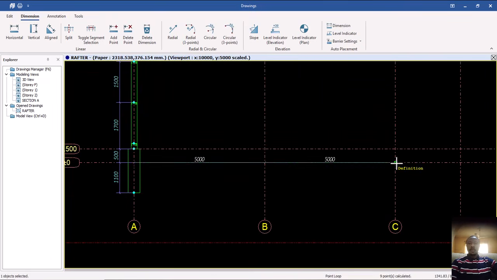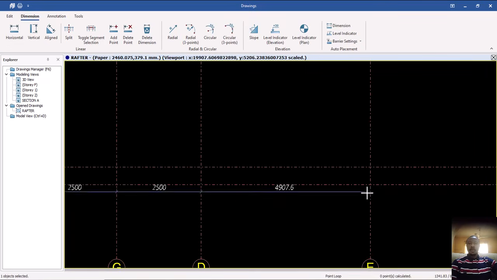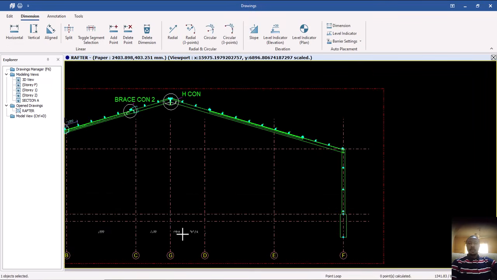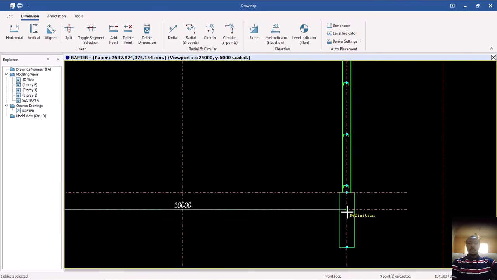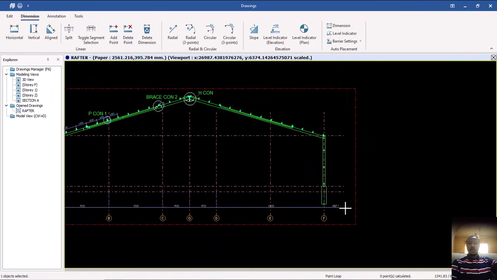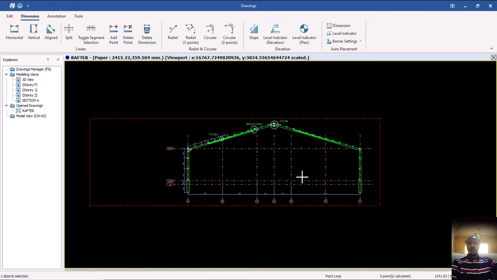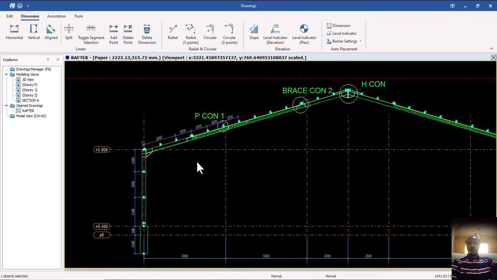Horizontal, this one from here to this point here, to this point here, to this point here, and also to this point here, and also to this point here. Is that okay? I'll move down a little. Is that okay? And then right click. Can you see it? This is how you dimension it from here. Is that okay?